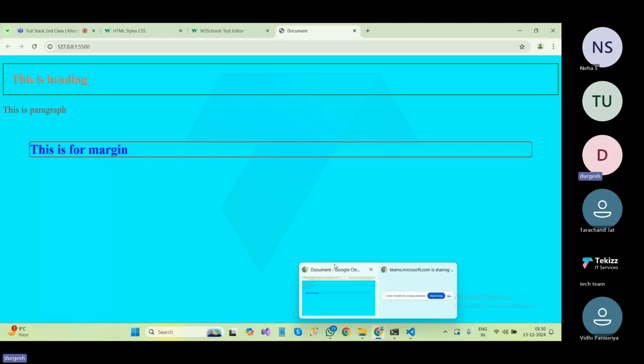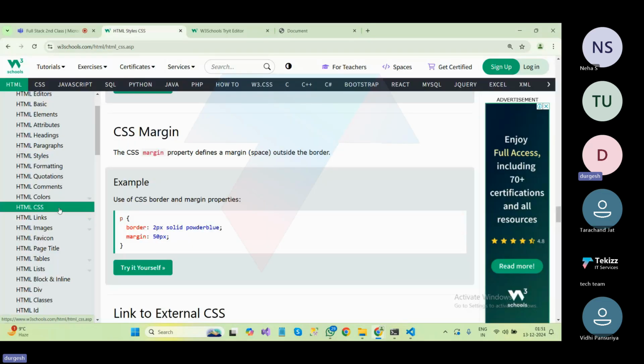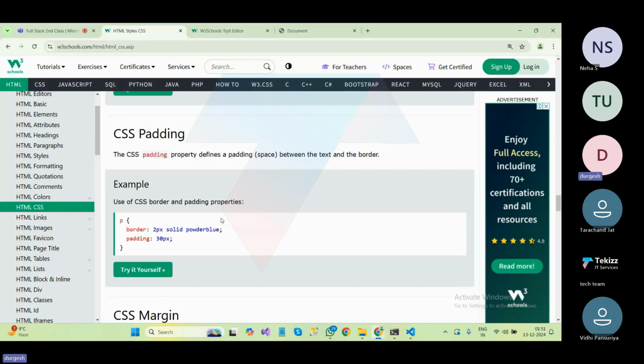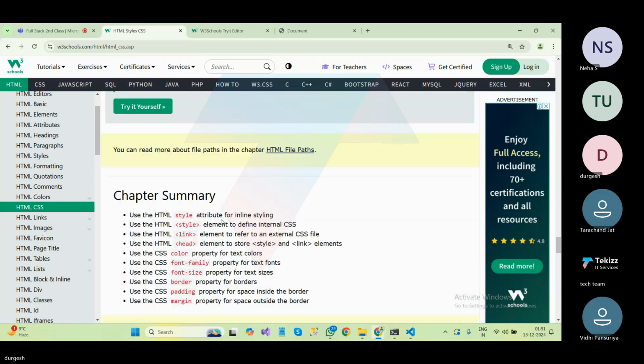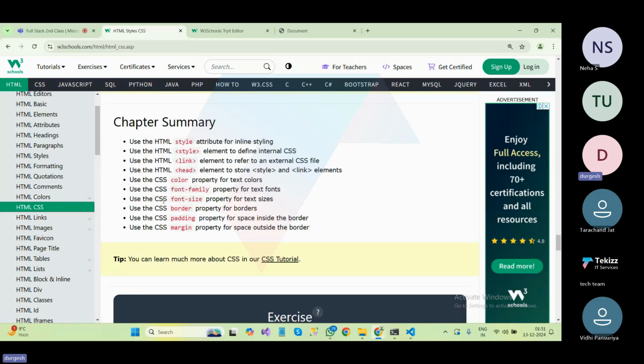Okay, so in today's chapter we learned about some CSS properties like margin and padding. We learned about the style attributes like internal and inline CSS. Today we learned what inline CSS is.